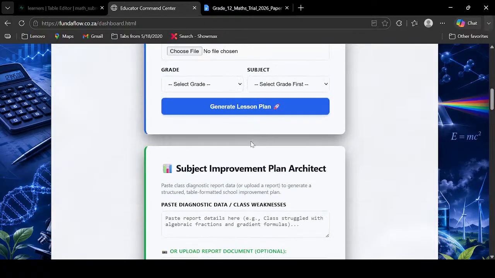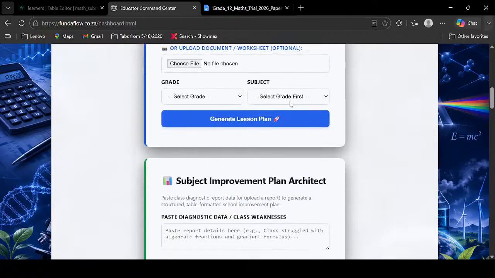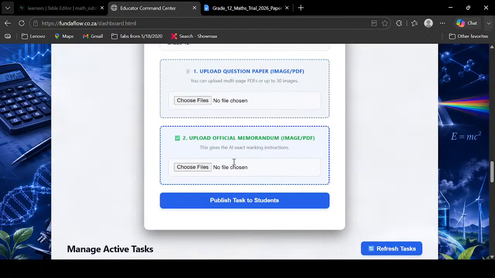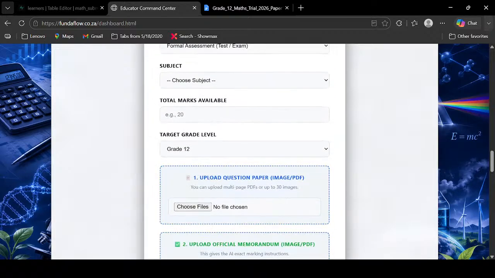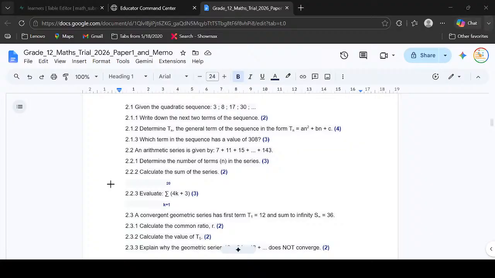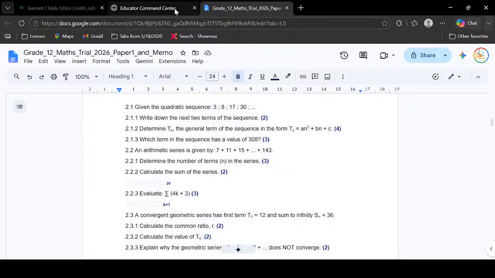What I wanted us to do is to create a test. Just be specific and say how many marks this one is. This is the one that we're doing without the sigma. It's 3 plus 2, that is 5 marks. So just create a test out of 5 marks and say, give me a similar question to this one. I think you have the image. We're going to put this one as a task so that learners can solve it.